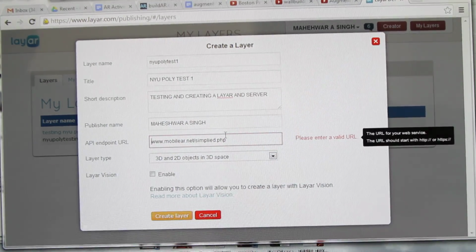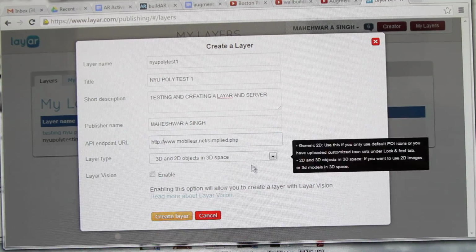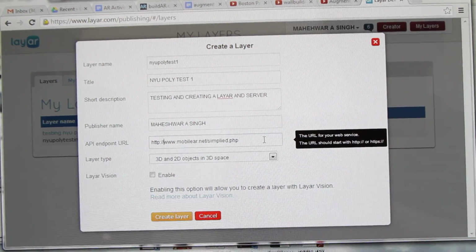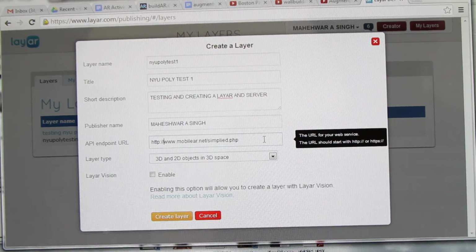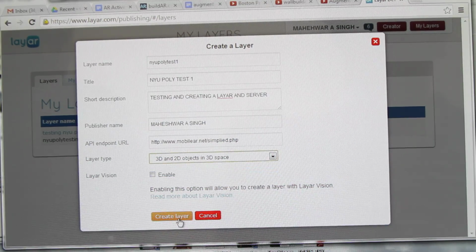I'm so sorry, we need to put HTTP. It should be proper formatting. It should start with HTTP or HTTPS. That is the most important one, and I forgot it. Anyways, it should start with HTTP, and we're creating a 3D object. Create layer.